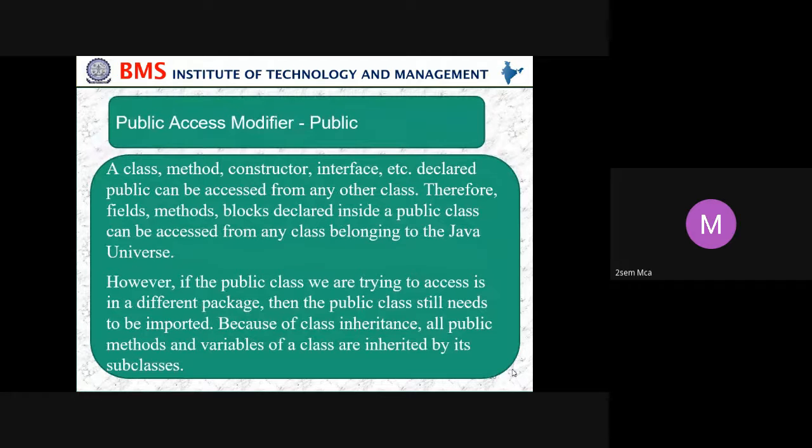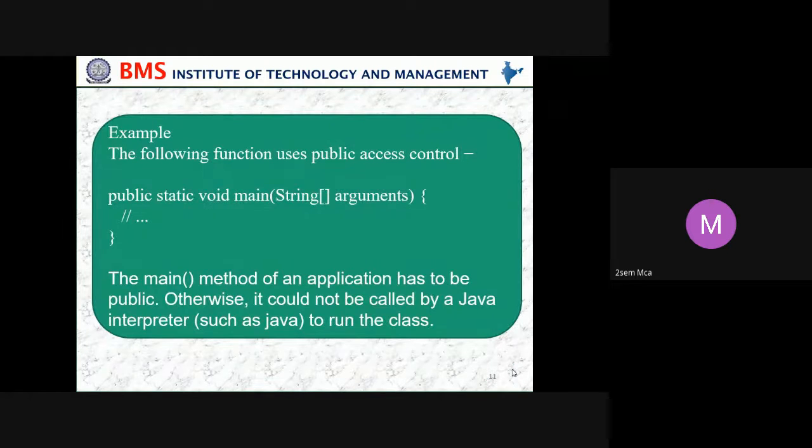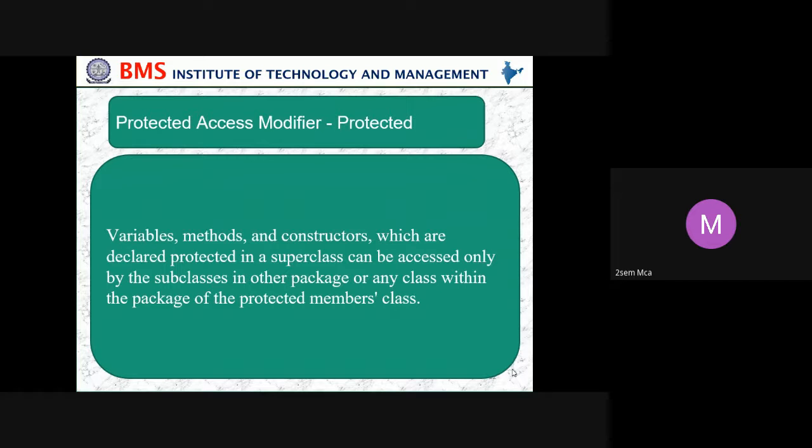When we use a public access modifier, it can be used by anybody within the program. Along with that, they told us about the main method. In Java, the execution starts with the main method, so it definitely should be public. That is one restriction they have given. And protected: when do we use protected? When we want the properties to be used only by subclasses, from the superclass to its subclasses, only then we use a protected member.